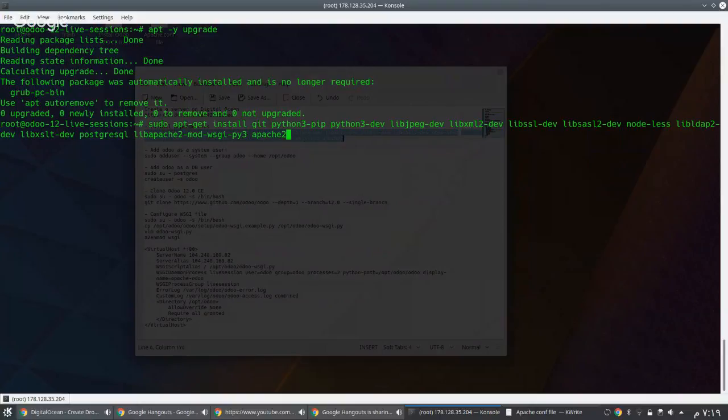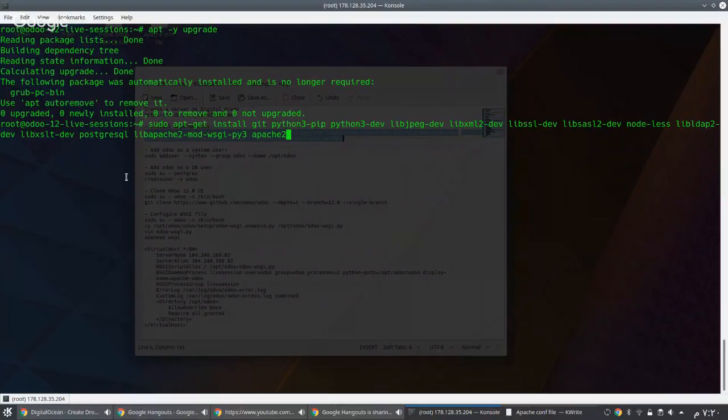Also, we have XSLT because on some screens, specifically in the accounting module, you can use it to export Excel sheets. If you wanted to export data from any record, it's also using this package.